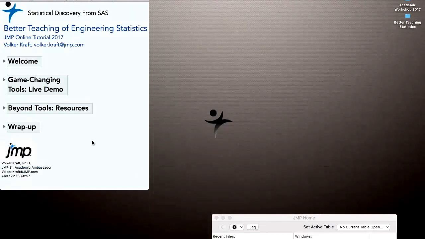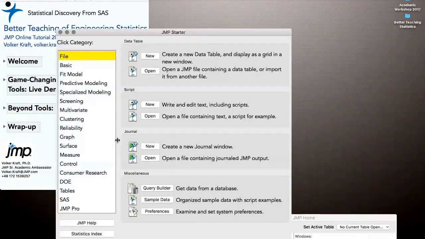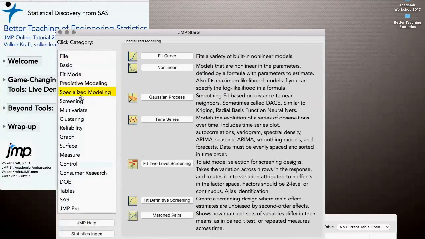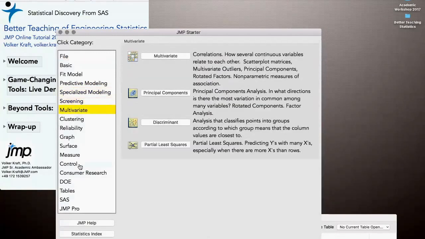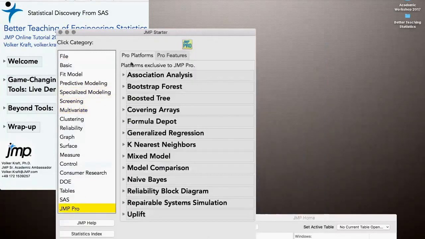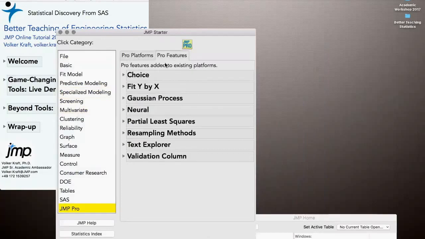Do you know that from the first version on, JMP software has been designed for the use of engineers, scientists, and researchers who need statistical discovery on their desktop? Today, I use JMP Pro 13, which is included for Windows and Mac in all academic site licenses. Check the JMP Starter to see which features are JMP Pro only. So there's also a JMP Pro summary showing all Pro platforms and specific features.